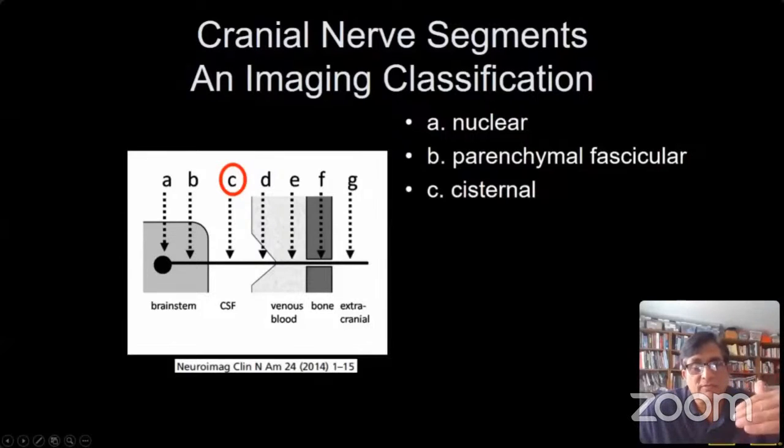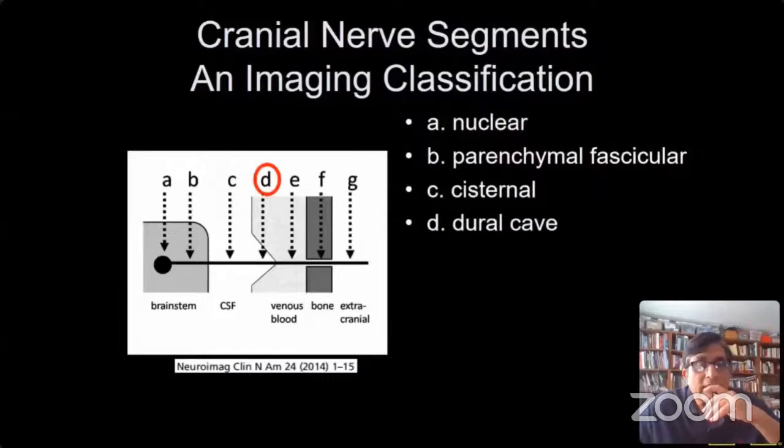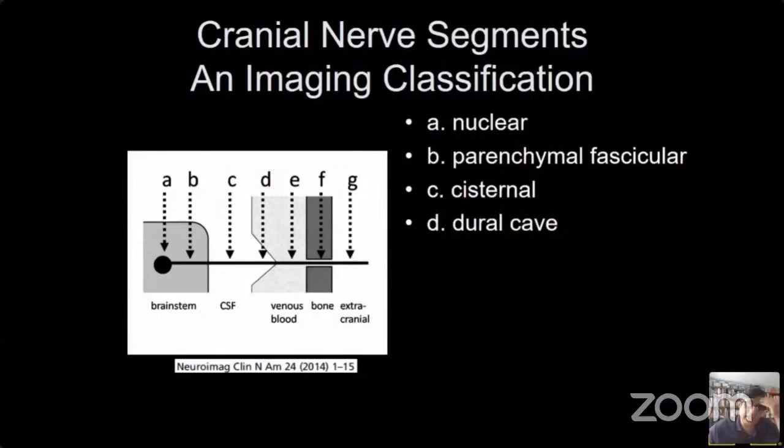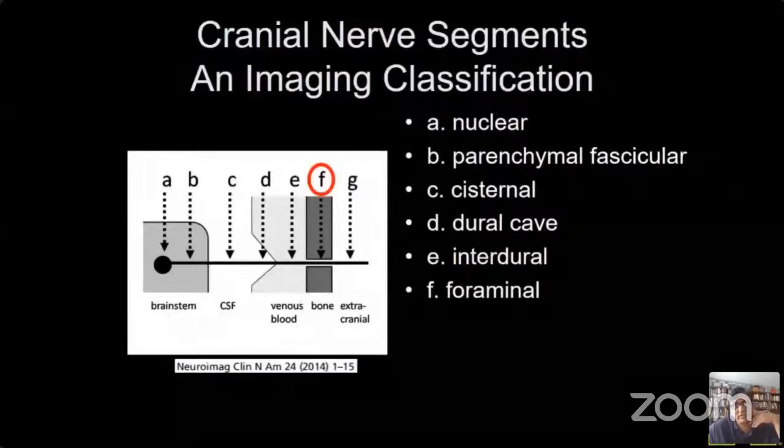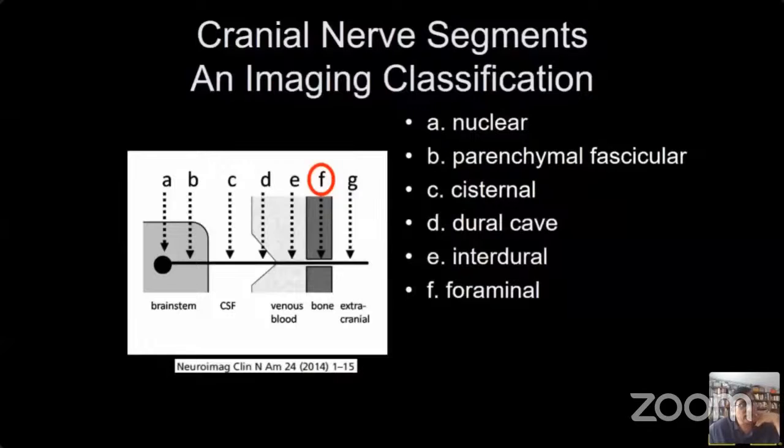So from the cisternal segment, the nerve comes out from the surface of the brain and goes into the dural cave. The dural cave varies from cranial nerve to cranial nerve, but it is again a very important segment. Let's say for cranial nerve 5, it's Meckel's cave, which is the dural cave. From there, it goes on to an interdural segment, which means that it pierces the dura, the outermost layer of the brain, and then it enters a foraminal segment, which is the foramina of the skull base, through which it exits the skull and enters the soft tissue of the neck or the skull base, and that is the extraforaminal segment. So if we divide the cranial nerve into all these different segments and then analyze it, it is much easier for us to analyze and look at the cranial nerve.